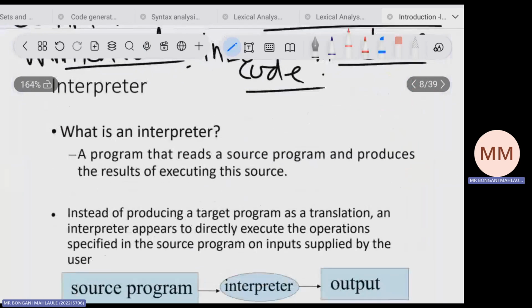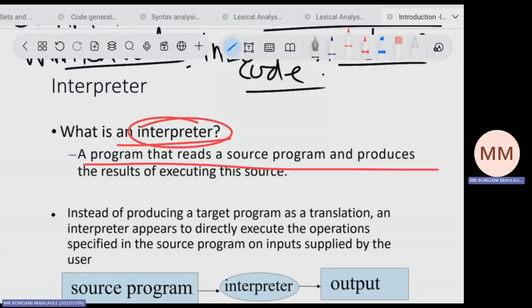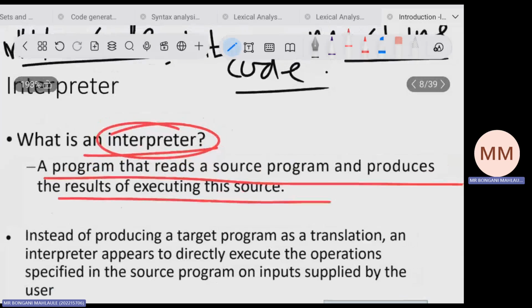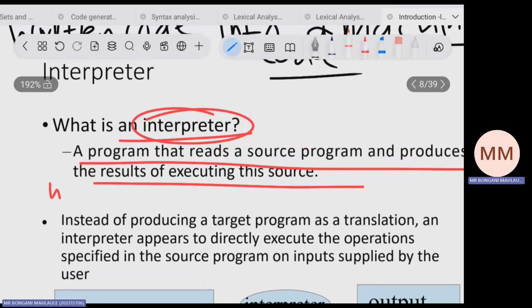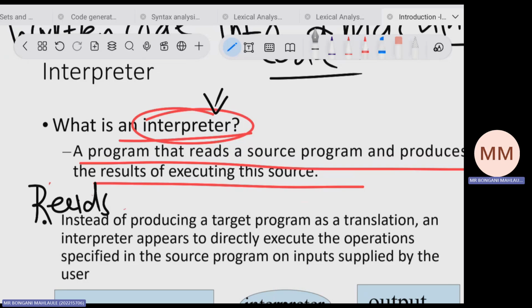or a machine program, which is what we can also call the target program. And then we also defined an interpreter. It's a program that reads a source program and produces the result of executing the source. The most important thing we said in class is that an interpreter reads the code line by line.